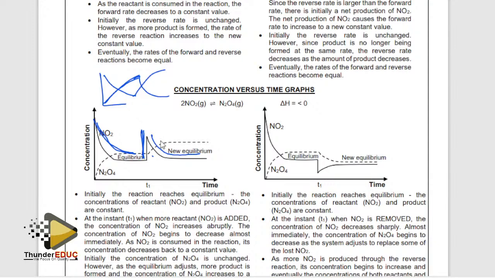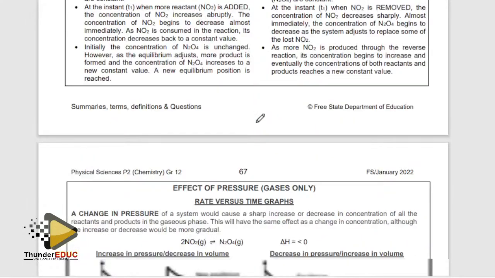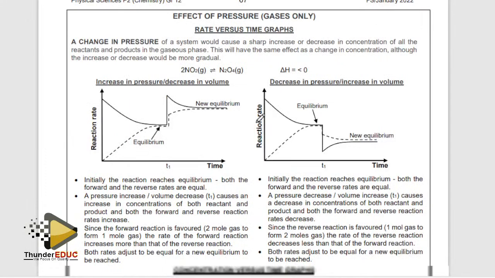This one just increased, then continues with the same shape as it started with. This one also started to increase because more reactant had to increase, and then using Le Chatelier's principle, the stress is supposed to be what? Removed from the system, so that the system attains the equilibrium the way it was. Is it clear? Yes. So concentration, I've shown you, and then temperature, I've shown you how it looks.